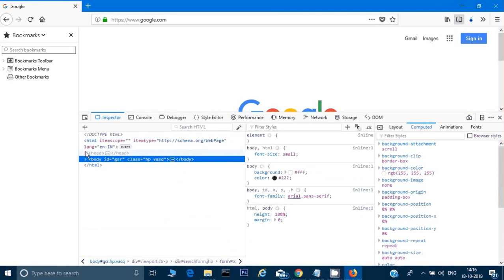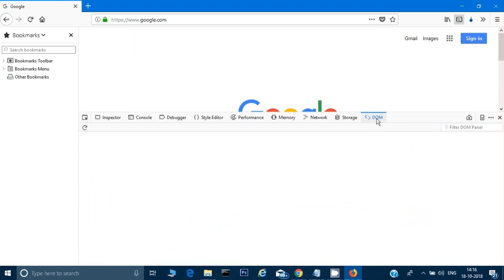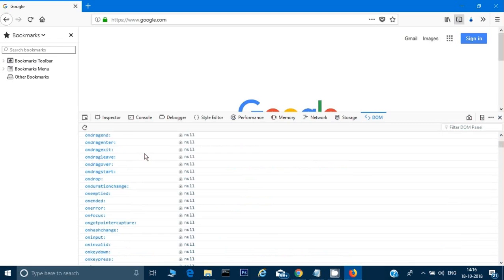There's a document, there is a head tag, there's a body tag, and there are different other tags. And there's a tab which says DOM. If you go to that, you will see a DOM structure is created here also.